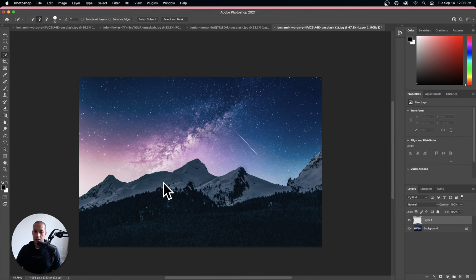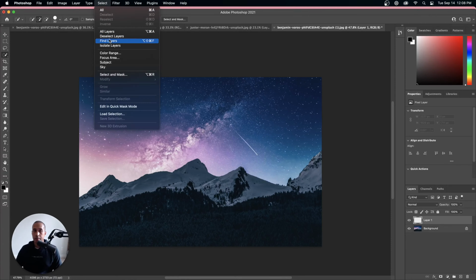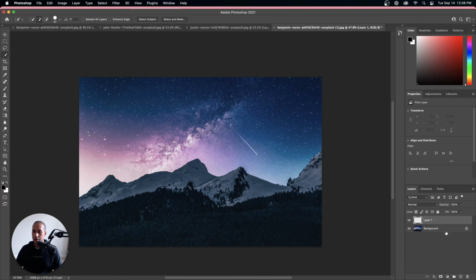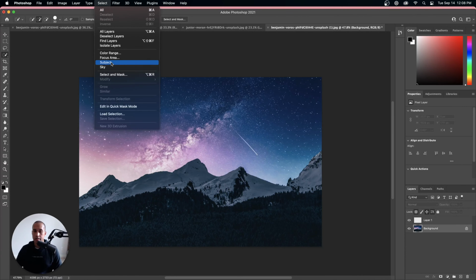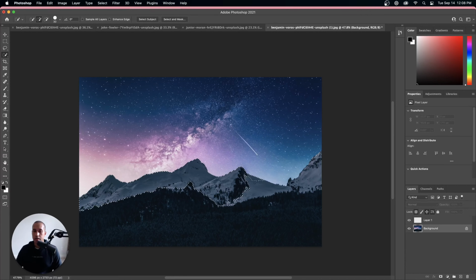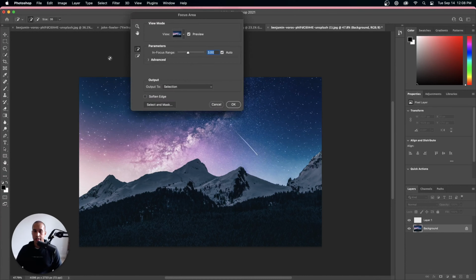Cool. So yeah, let's go ahead and crop these mountains. So there's a few ways to quickly crop in Photoshop. I mean, Photoshop is such a powerful tool. If we just want to crop these mountains, we can actually go to select and we could say select focus area, or we could say select subject. Let's try select subject. First we have to select the background and we go to select subject and let's see if it selects the mountains. So it didn't quite select the mountains. It selected some of it. So I'm going to deselect that and we'll try select focus area. And we'll see how this works.